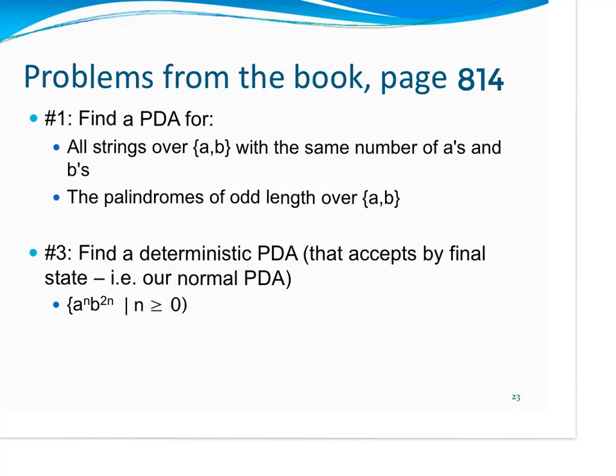So let's get rid of this. What I'm going to do is have my start state. And whatever I see for the first half of my palindrome, I'm going to push on the stack. So if I see an A and there's an X on the top of my stack, then I'm going to push. Now, I could push an A. It would make the most sense to push an A.